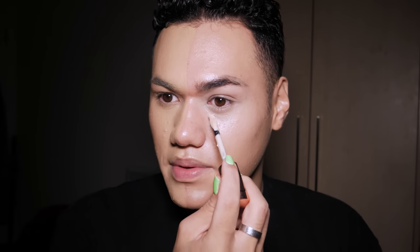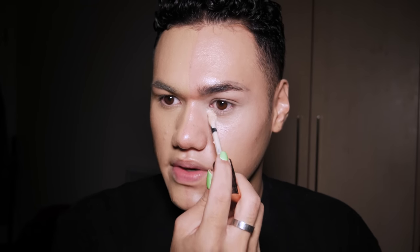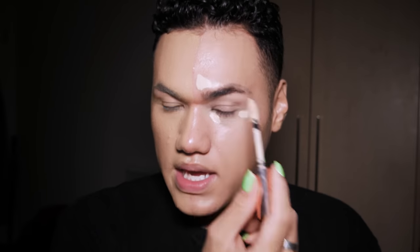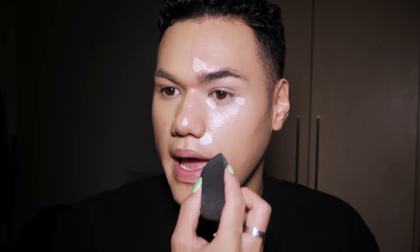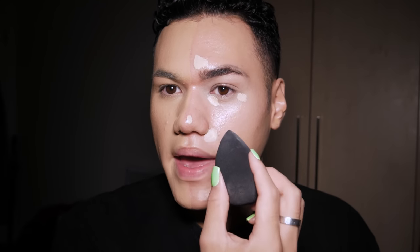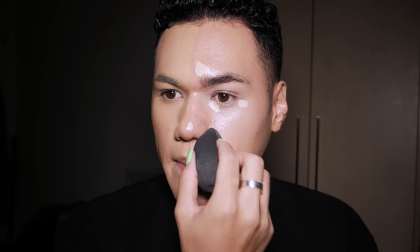Did I lie? I told you that concealer is full on. I can't lie. I love full coverage and I do want a little bit more, and it is okay to layer. I want a little bit of brightness here and a little bit around here and by the nose. Also, if you want to amplify the coverage of things, pat very lightly with the sponge. If you're going in like this, the sponge is going to absorb a lot more. Look at that coverage. Look at that brightness without using the whole tube.